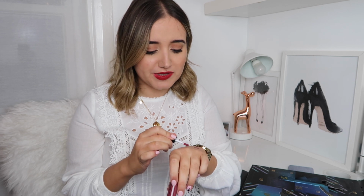This is a Sleek Lip Shop. Again, quite a dark colour. We haven't really had many nude shades, but this one I think is actually very wearable because it's quite a berry shade. One I would definitely wear. Although it's a gloss, so I don't really like dark gloss colours, but this is really pretty, so maybe I'll give this a go. This is a 4ml, onto double digits and onto 10.